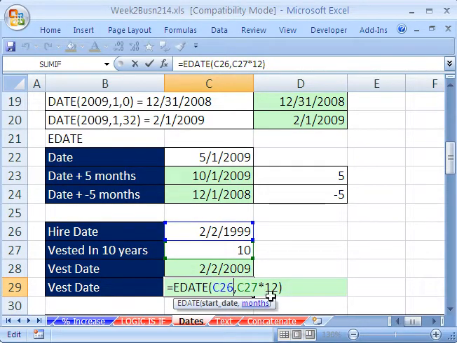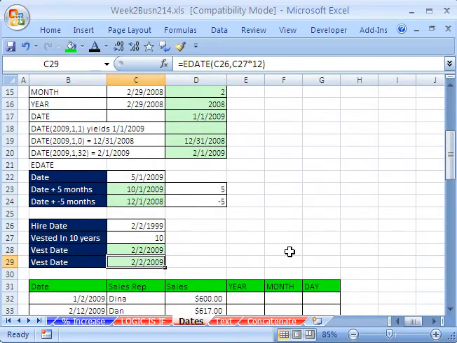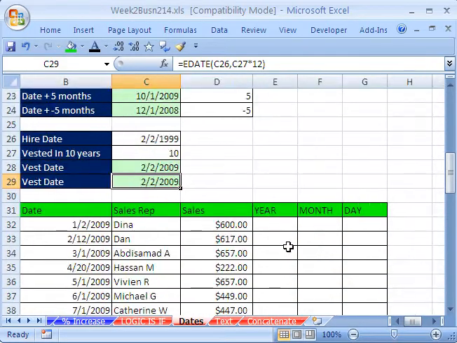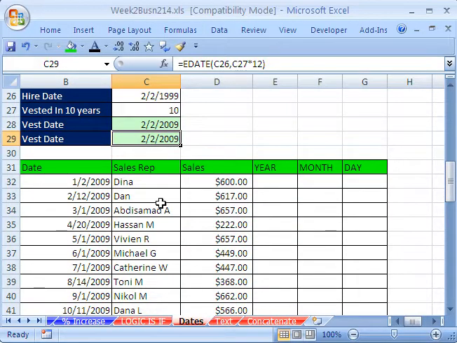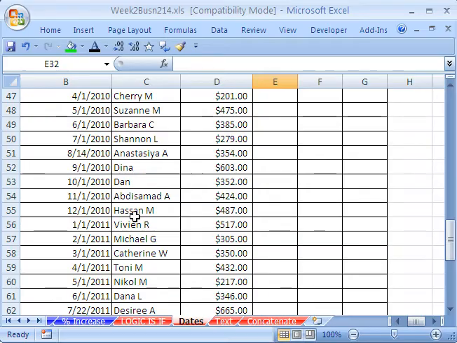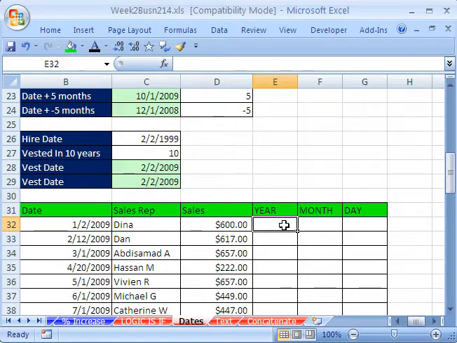They both give you the same thing. This one's much easier. All right, one last example for year, month, and day. And this is very common. You have a little database, and your boss says, hey, look, I want you to calculate the year, month, and day for each one of these. And the reason why is later in this class when we do data analysis, sometimes you need the year and the month. So you want to do some conditional summing or something. And so that's where this YEAR, MONTH, and DAY function comes in. You actually add columns to your database. And this is a little database. I only have, like, 50 records. But you could easily have 10,000 records. And so then this comes in really handy.